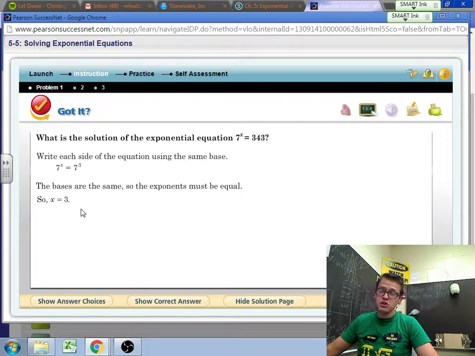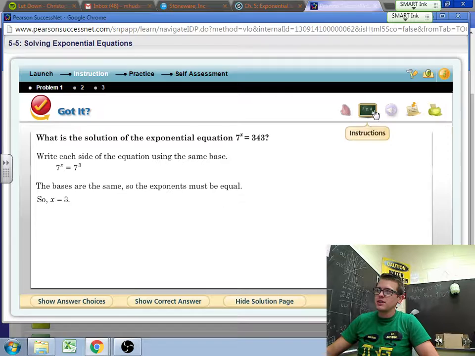At that point, if you still have any questions, this would be a great time to take a screenshot. You can hit Alt Print Screen, and that'll only take a picture of the current window you're looking at. Then you could email it to me and say, hey, I'm still confused on this. How did they do it, or what can help me solve this? So that is how we use the Pearson module.